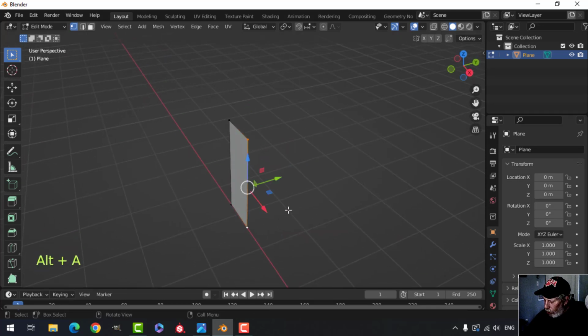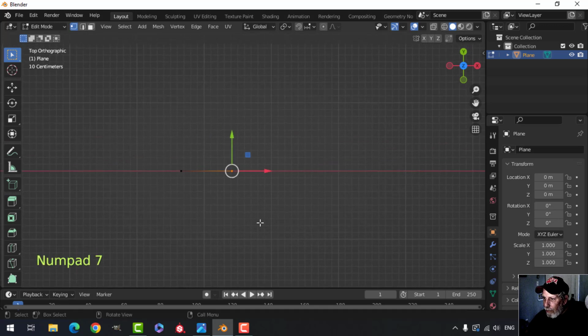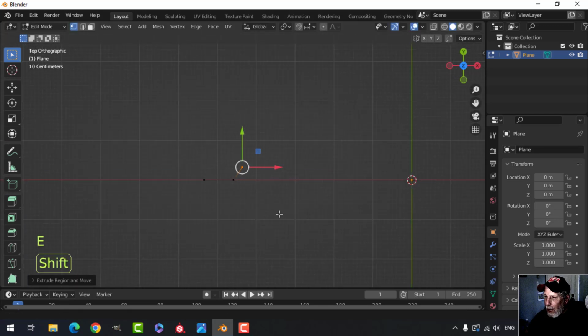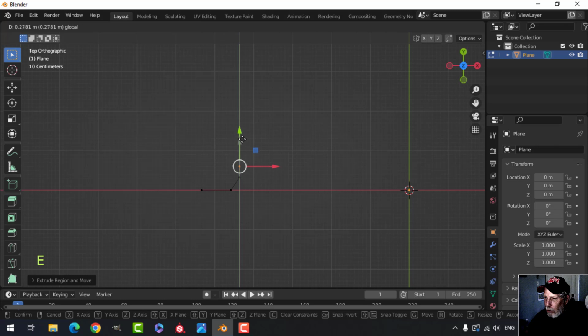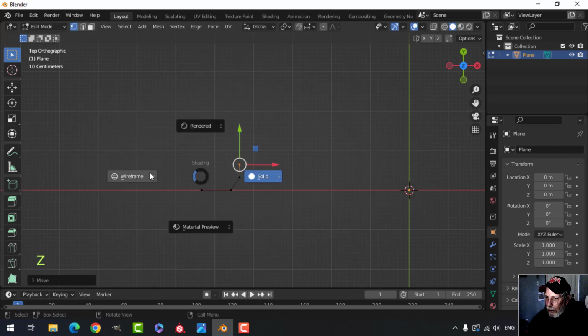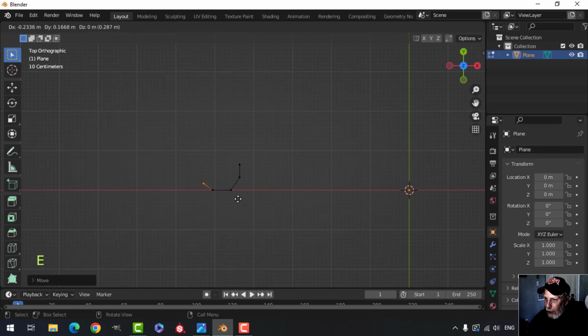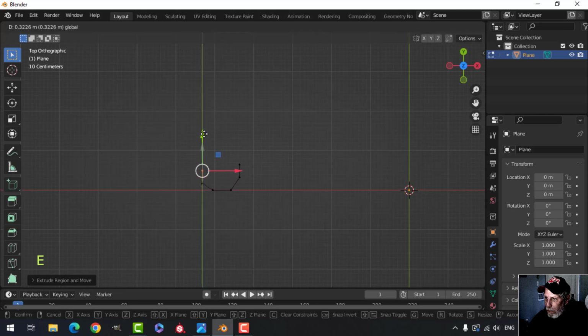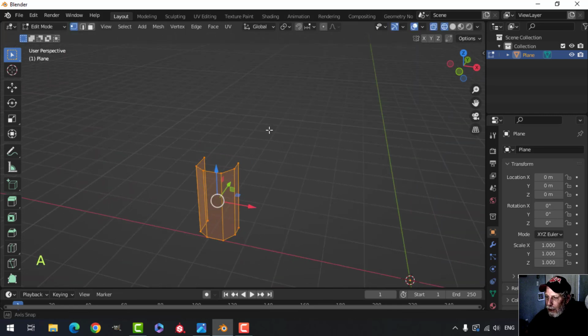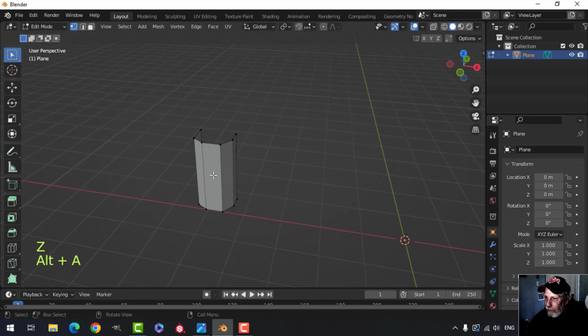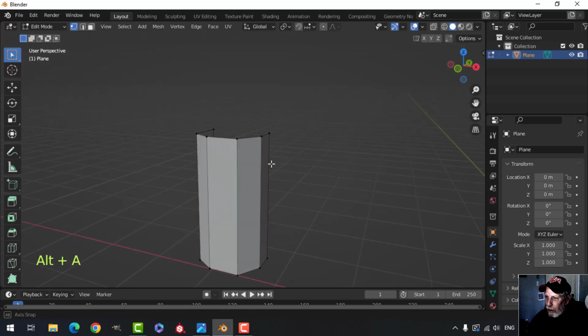I'm going to select these two vertices and look down from the top. And I'm going to extrude in like that. And then I think I'm going to extrude back. And I'm going to wireframe. I'm just going to box select those and pull them down. And I think I'll try one like that. I'm not sure if I need that, and extrude back. And that's kind of the profile that I'm going to go for.